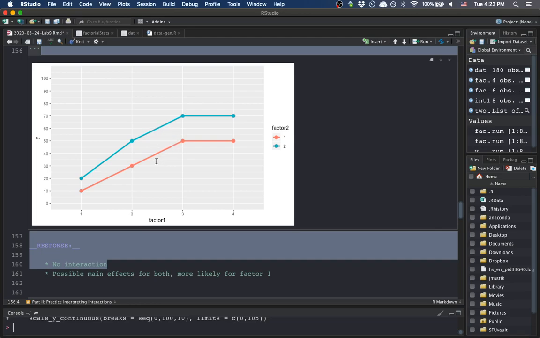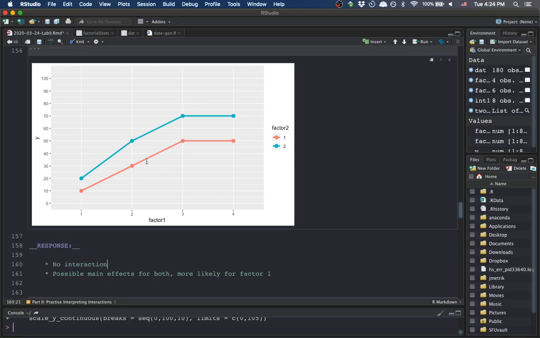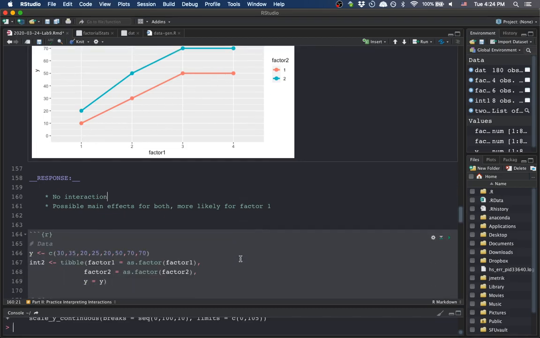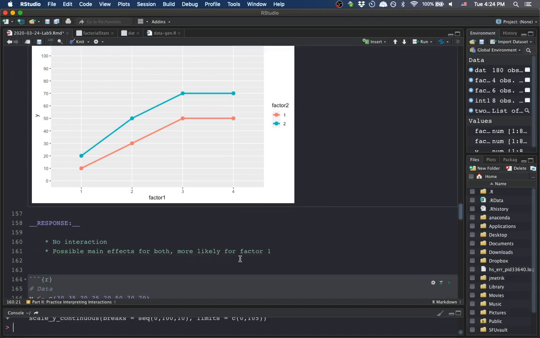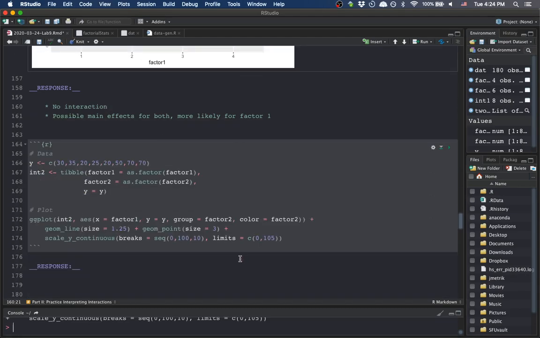So this might be a significant difference also, although this difference seems a little bit more drastic across levels of factor 1. So that would be my first interpretation. So let's just keep going. I think I've got maybe 4 or 5 of these to get through. Looks like quite a bit. Looks like 8. So let's just power through them.